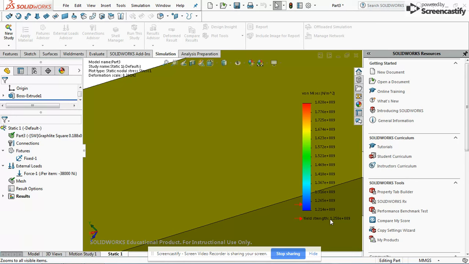But the yield strength of 1.25 gigapascals is achieved on the part, and it has a sliding color scale. So the part that's blue is there, and it looks like our maximum stress with that applied loading is 1.8 gigapascals.